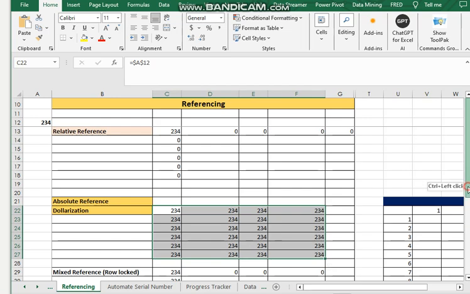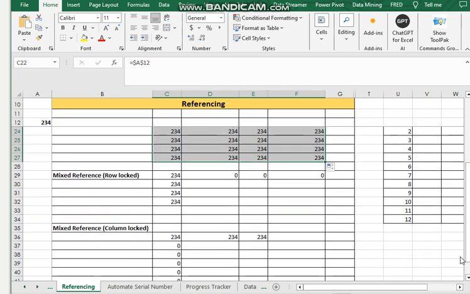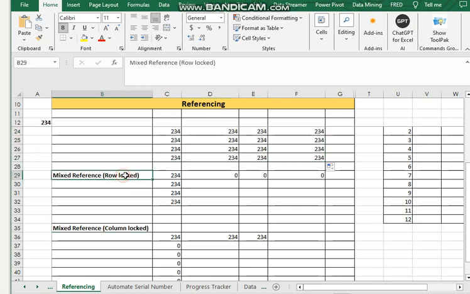Moving down to the next form of referencing, we have the mixed reference. So we have two types of mixed reference. We have the row locked and we have the column locked. So what do we mean by this? Like I said, for every cell, we have the column represented with the letters, English letters, and the rows in numbers.